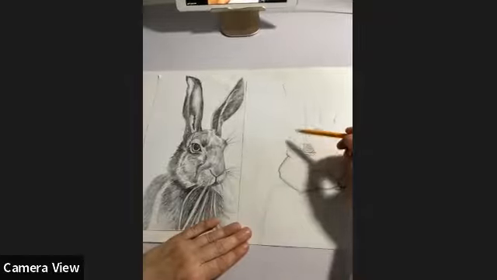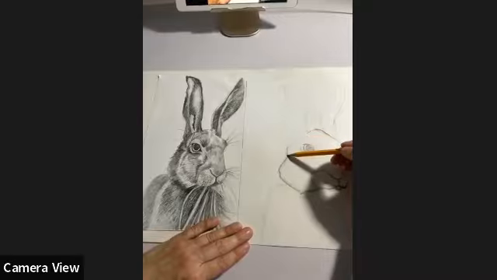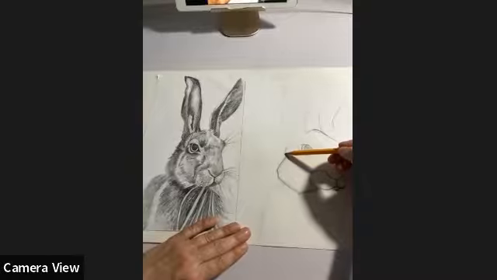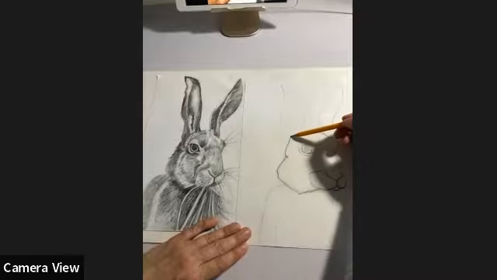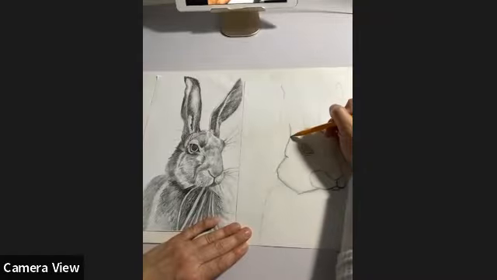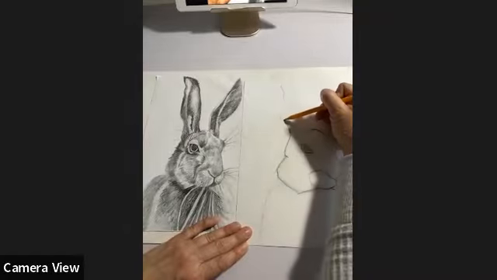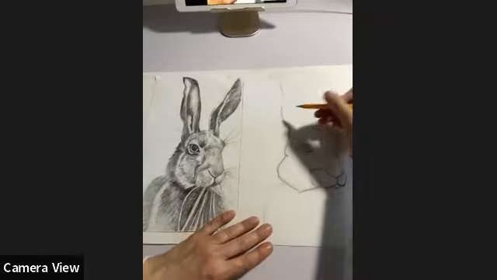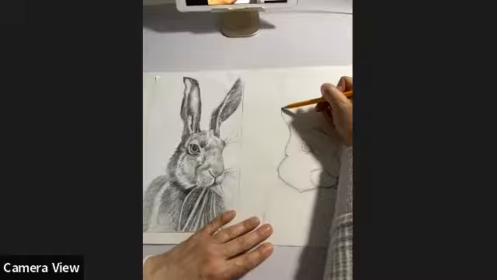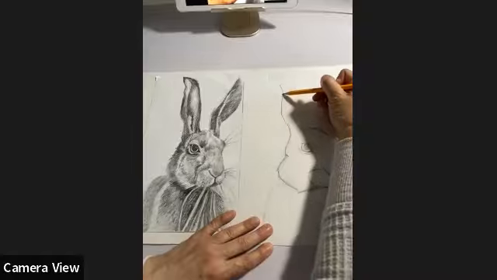We're going to continue upward now. And we're going to start drawing off of this part. And what we do is we're going to curve inward as we go up towards the ear. So curve inward. And then you're going to start to kind of come outward. Go up.